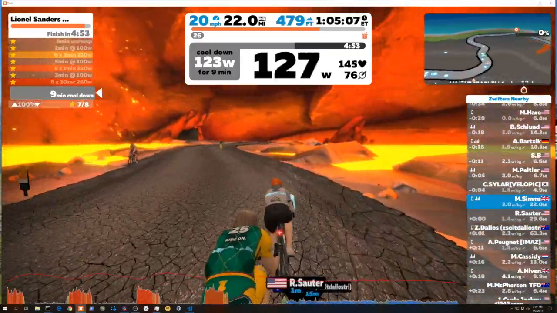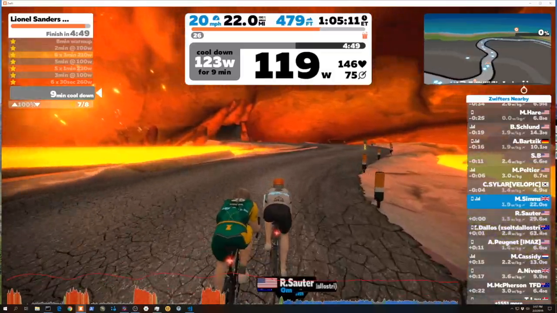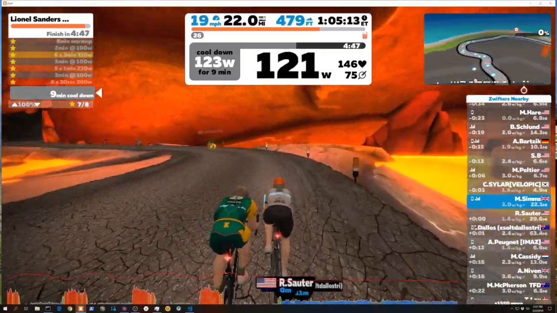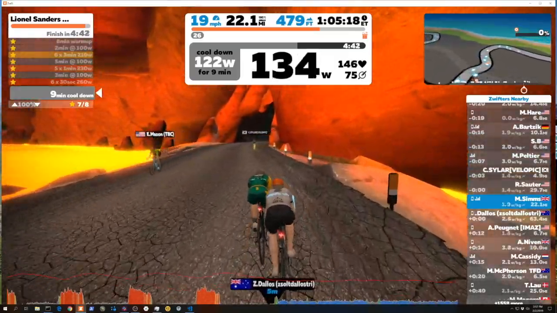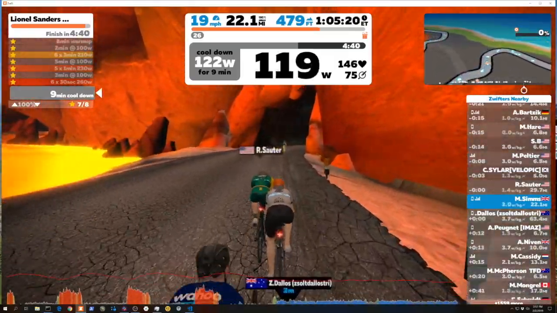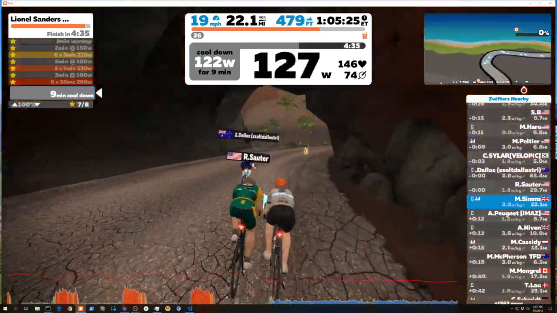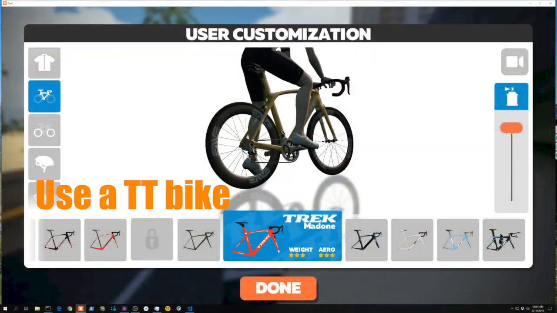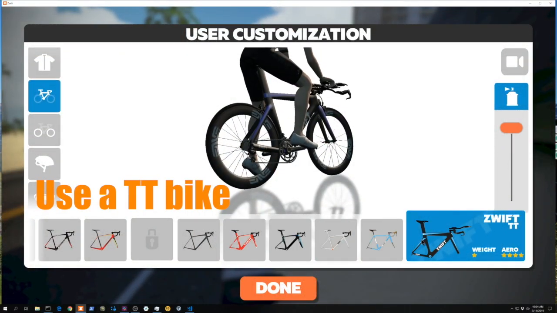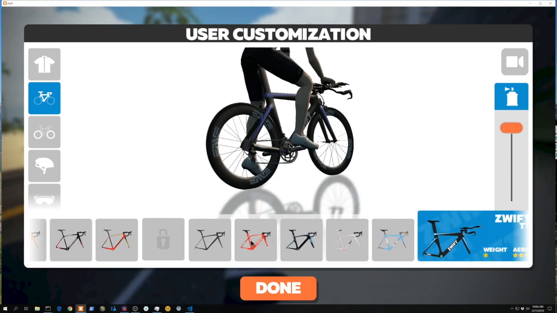Do laps on short, flat courses. Specifically, I'm thinking of the Watopia Volcano Circuit and the London Classique loops. These are both short, mostly flat courses with a start-finish banner that you'll be crossing under every few miles. Since these courses are mostly flat, you can rack up a lot of miles in a short amount of time. Especially if you use a time trial bike, since you'll be passing under start-finish banners a lot, you'll have plenty of opportunities to get bonus points, providing you get rid of your power-up during the lap.